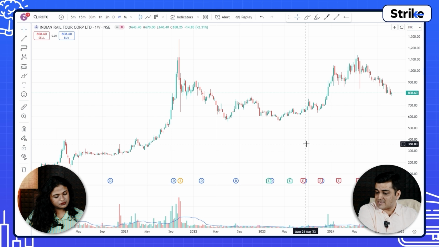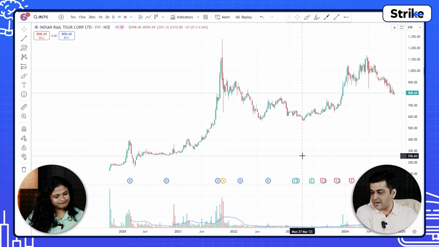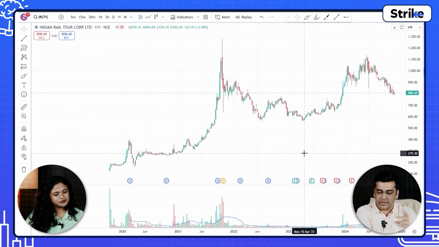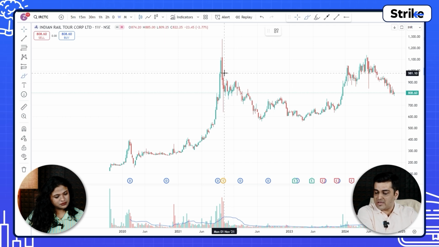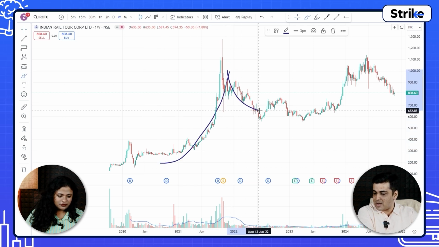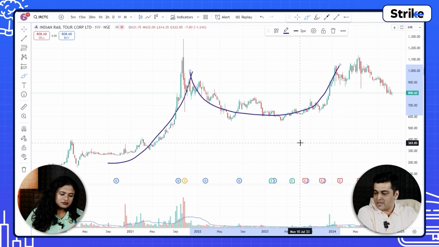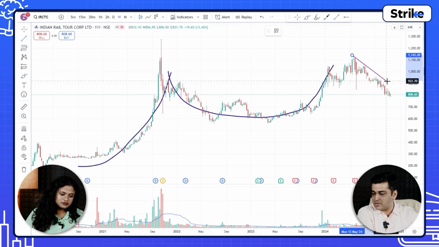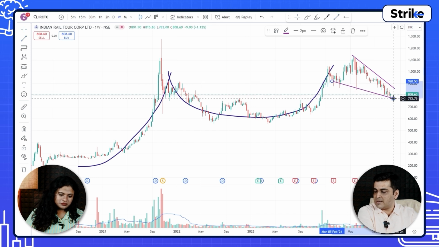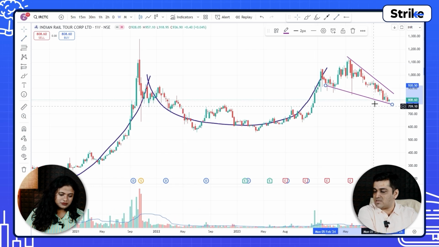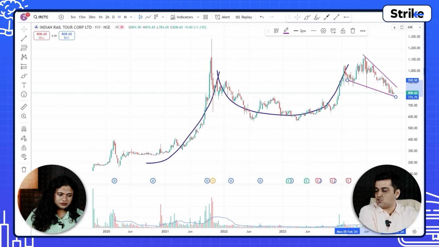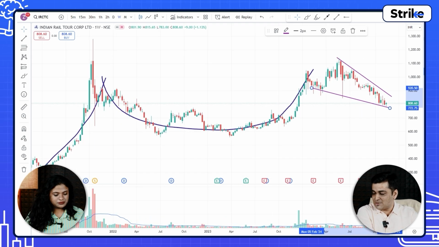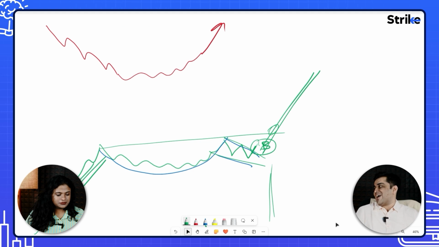Similarly, let's understand IRCTC. IRCTC could also be a cup and handle. It's not formed yet, so this is a live example. What I have spotted is an uptrend followed by a rounding kind of pattern. Over here, you can draw a trend line like this and a trend line like this. So this becomes your handle. Once there is a breakout above this with above average volume, IRCTC could continue its previous uptrend. So that was about cup and handle and flags.